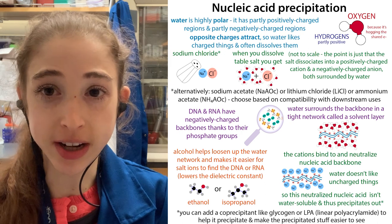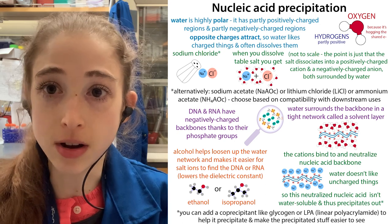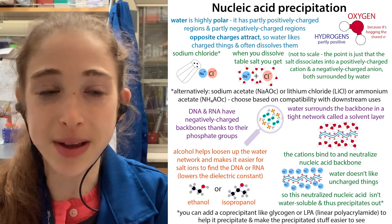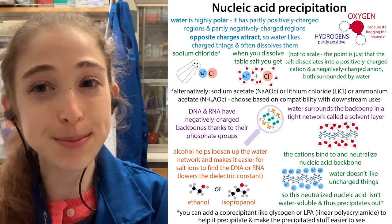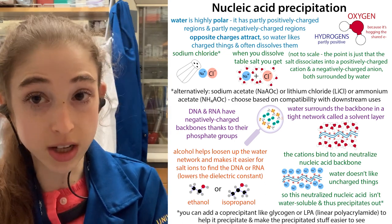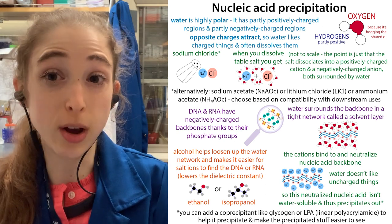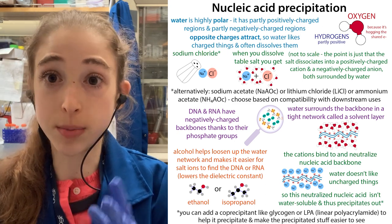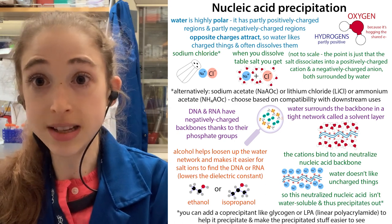Just a quick overview of how this purification works: you are going to use ethanol or isopropanol — some sort of alcohol — in combination with salt to help make DNA and RNA not soluble. DNA and RNA are soluble in water, but they're not so soluble in these alcohols, especially when there's salt around. DNA and RNA have this negatively charged backbone thanks to those phosphate groups. This negative charge is part of why it likes to hang out with water, because water is what we call polar — it has partial positive parts and partial negative parts. Those positive parts are going to want to hang out with the negative-charge backbone, so the water surrounds them, and when this happens, we say it's dissolved.